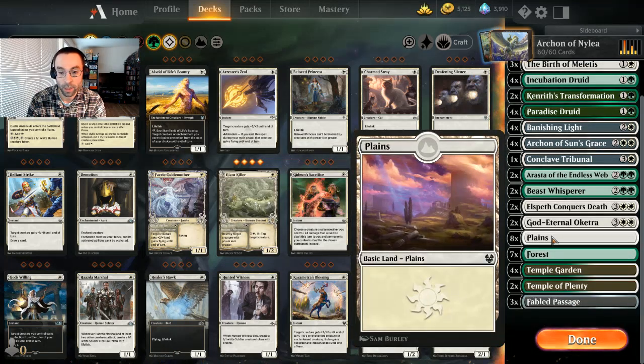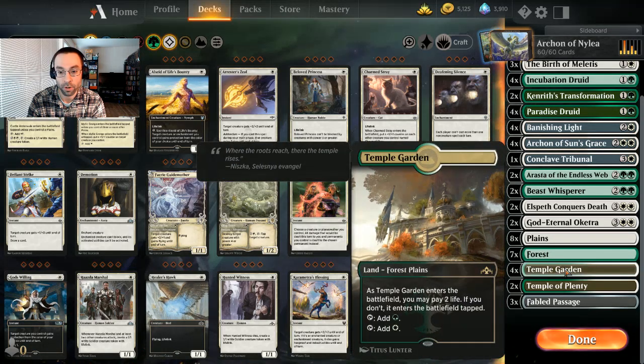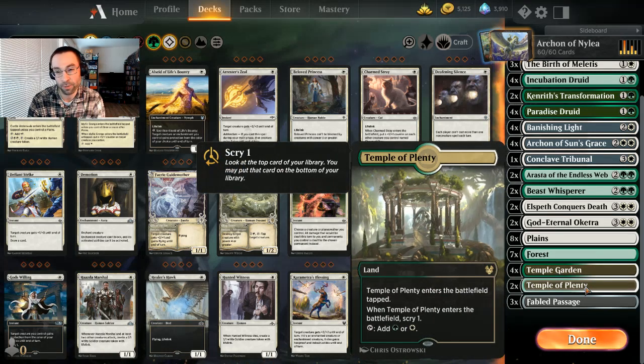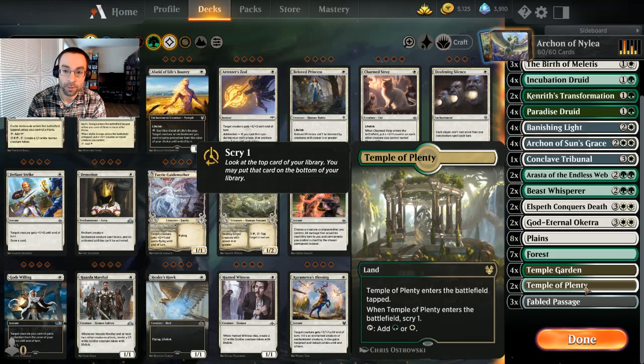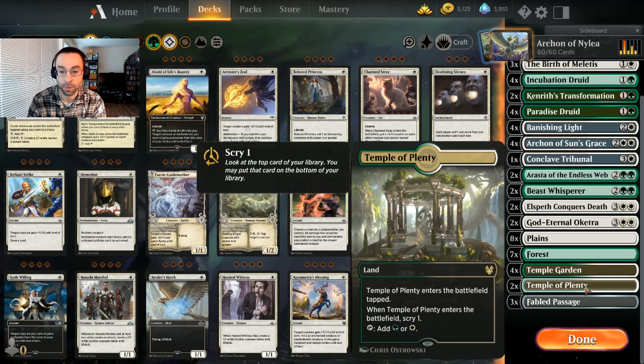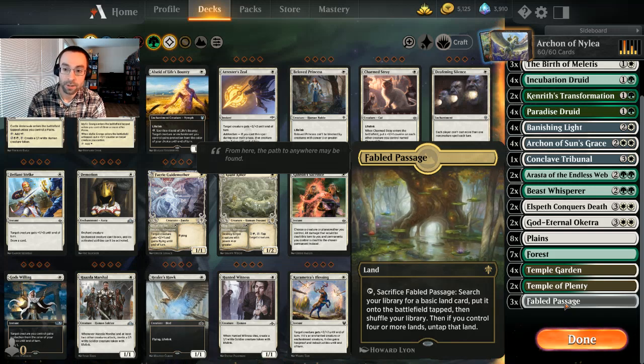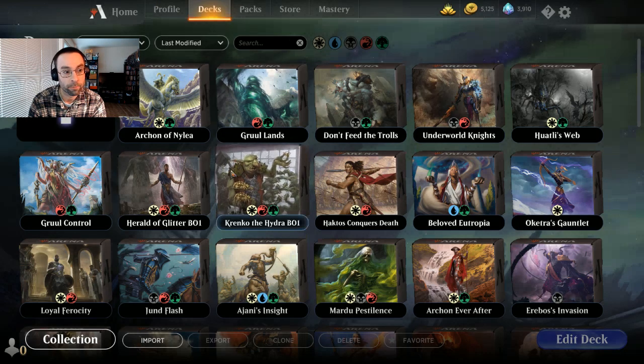For the mana base here, we got 8 Plains, since most of our spells are white, 7 Forests, Temple Garden, all 4 of course, just a 2 Temple plenty. We want to try to play on curve as much as possible. So we don't mind playing this on turn 1 because we don't have a ton of 1 drops, but starting on turn 2, we want to make sure that we're playing on curve the rest of the way. And for a little bit of fixing, we got also 3 Fabled Passage, since we do have so many double green, double white spells, just to make sure that we can play whatever we want, whenever we want.